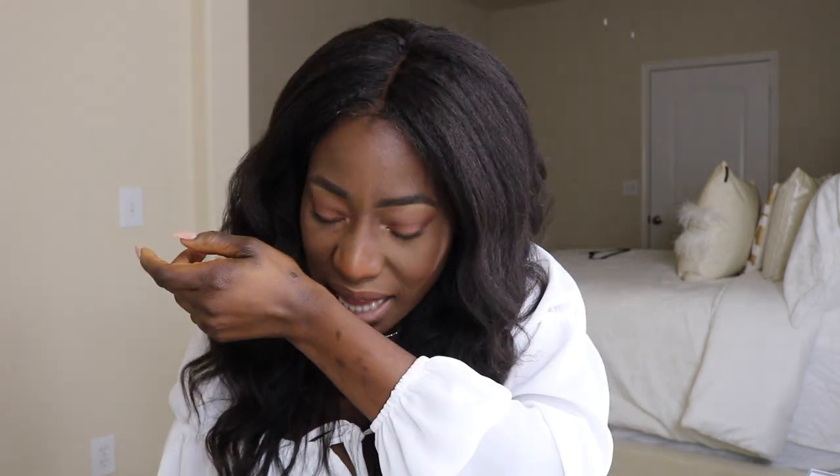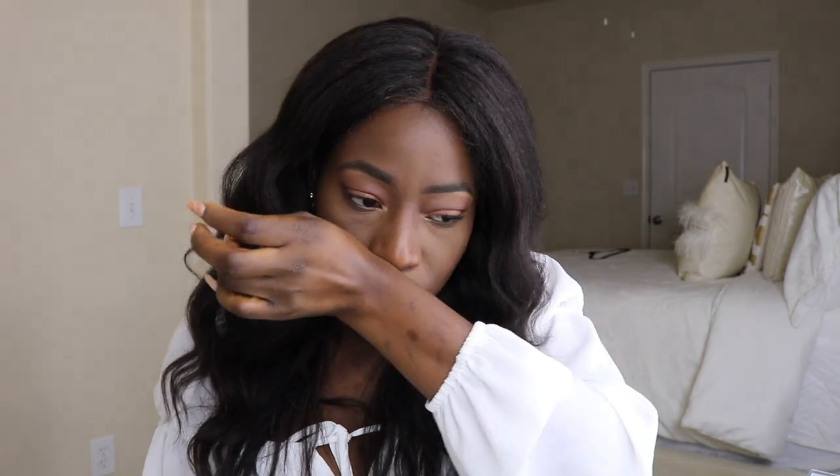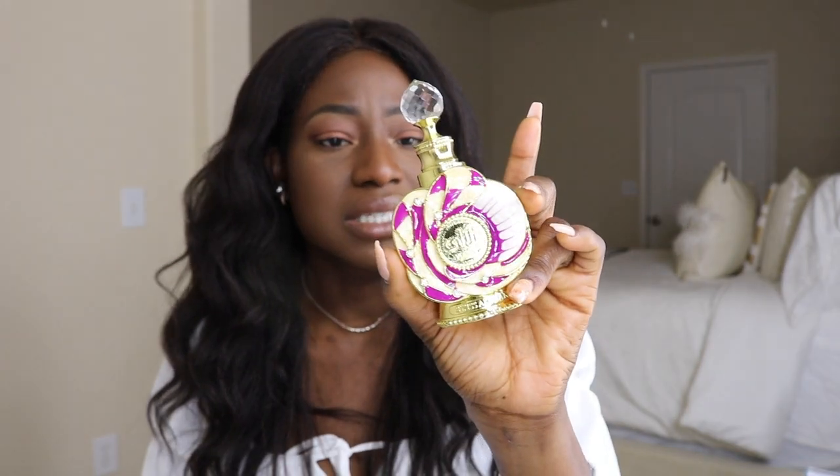I don't really get the apple and citrusy notes that much, but I really do get the jasmine and magnolia. The vanilla is really pretty in this. I like wearing this to layer with things — any vanilla-y scent or anything with jasmine will go really well with it. I think this is a safe blind buy if you like very girly scents that are not too fruity or flirty.